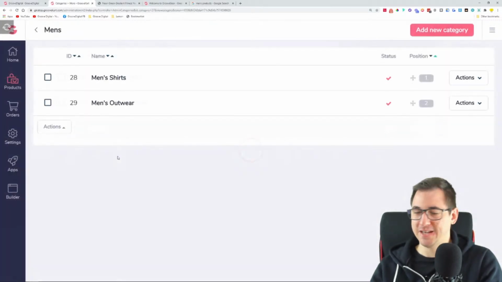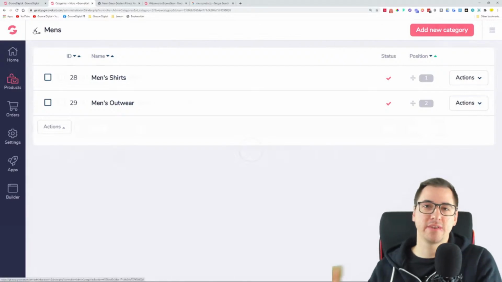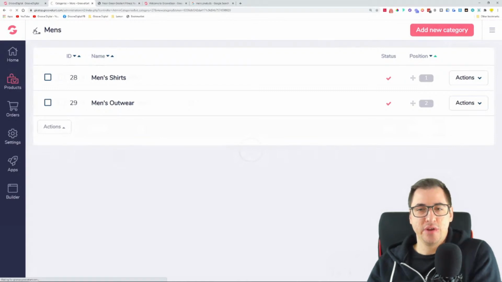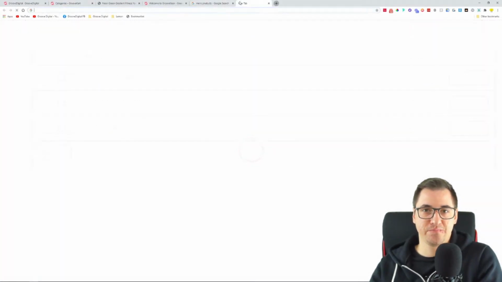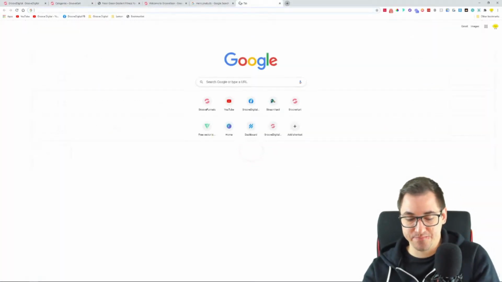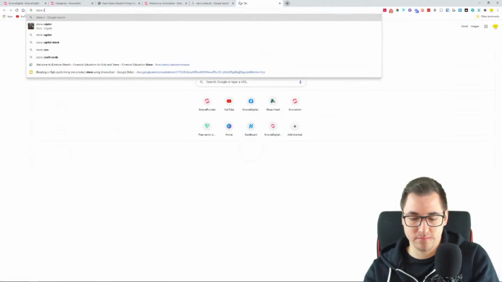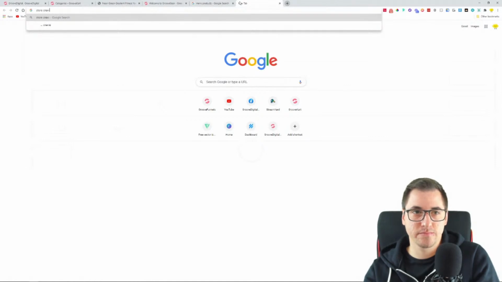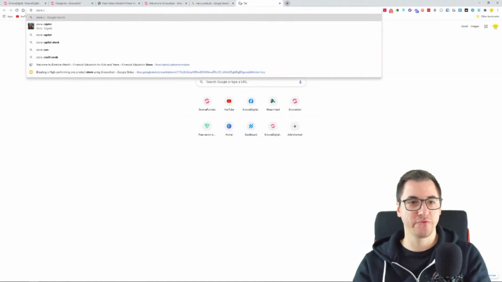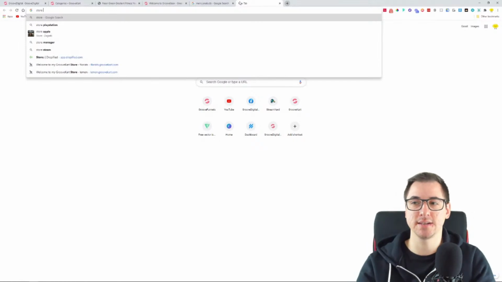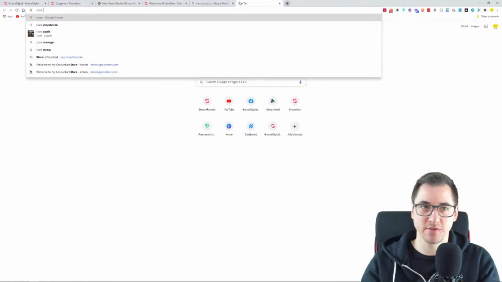Okay. So in case you are managing your own store and you don't know what kind of categories to put, you can put something like this. I have been searching for different ways to actually categorize the navigation and how to set up the navigation.